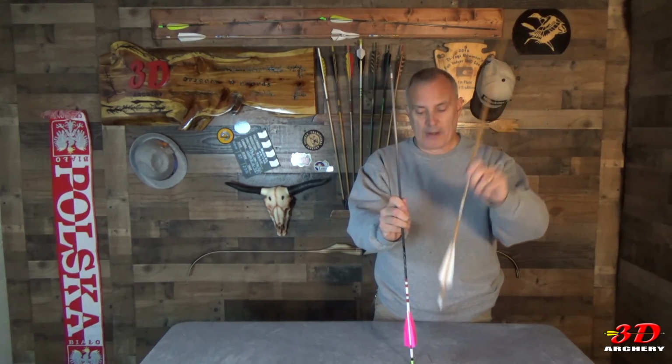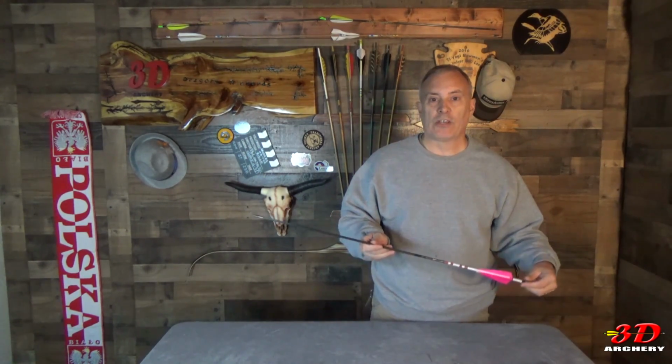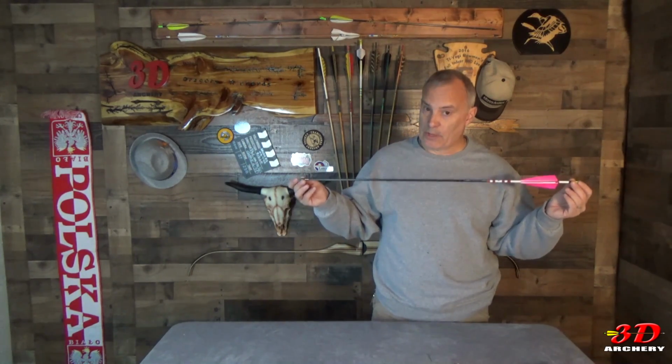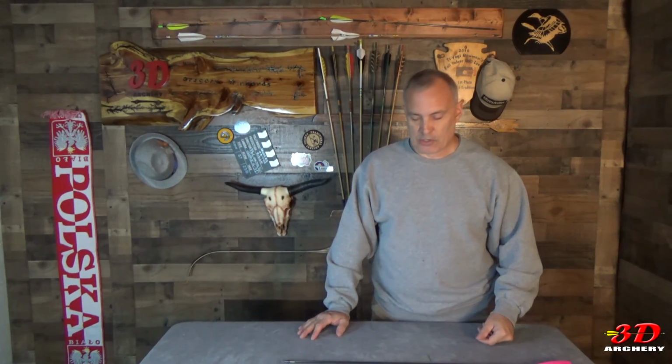So I was using a Luminox for these. I looked, couldn't find any Luminox for them. So I went on Lancaster's and I looked up Nocturnals, and I saw one that I thought would fit, bought it from Lancaster, and thank God I did, because they were just a tad too big and they wouldn't fit. So I was like, well, not great, I have no arrows to use. I want to try this new bow at night.